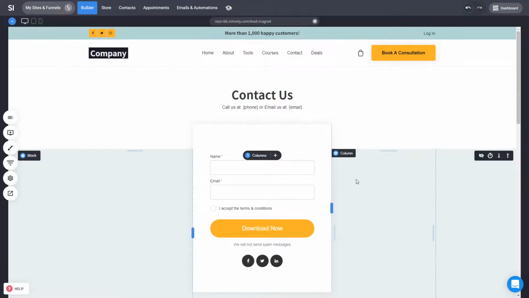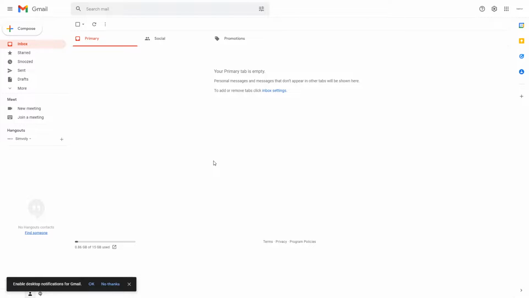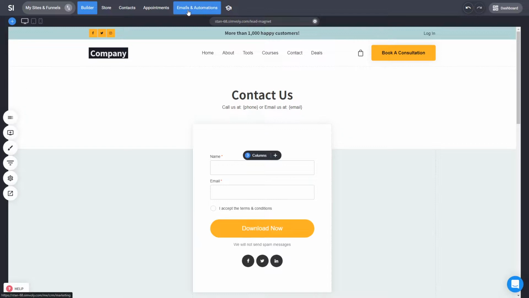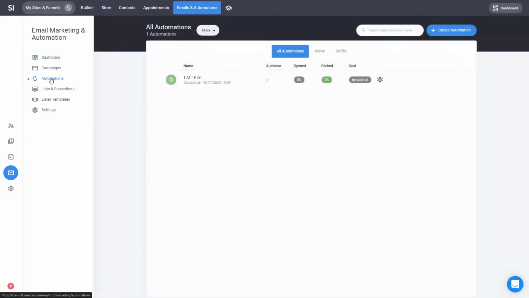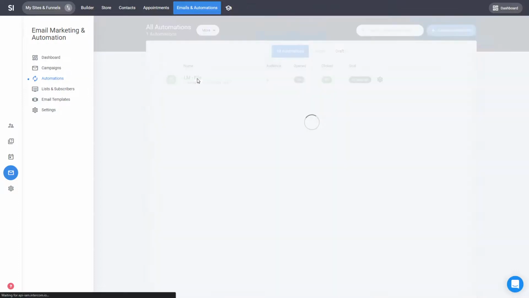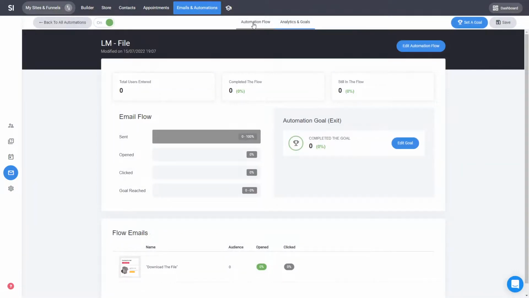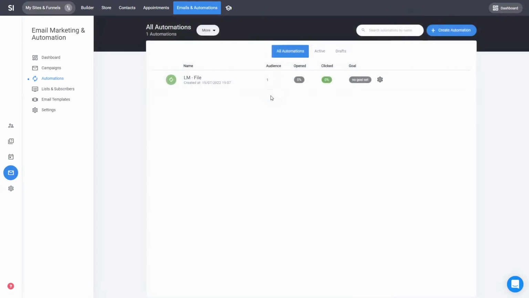Now we can check out also what happened with the email. We can go to our email client, and we can see when this book will be received. So I guess we can just wait a bit. Well, you can also see it here in the emails and automations. You can see whoever is being added to this whole process. So we can wait for the automation to be added. So yes, the person is now added to the automation. It just takes a few seconds for that to happen, and the email will be sent shortly to the user that was submitted.